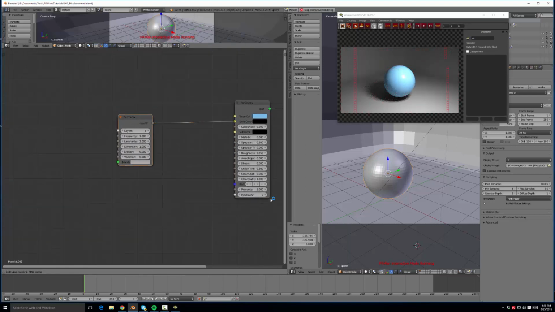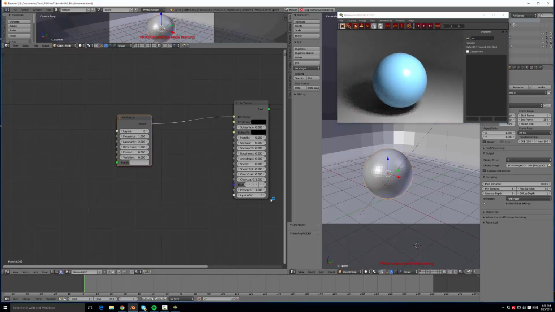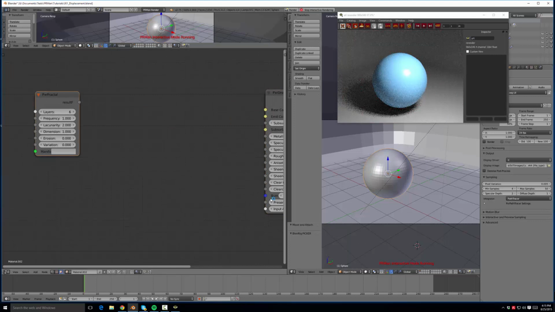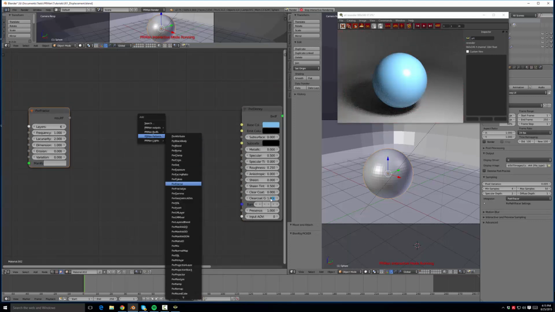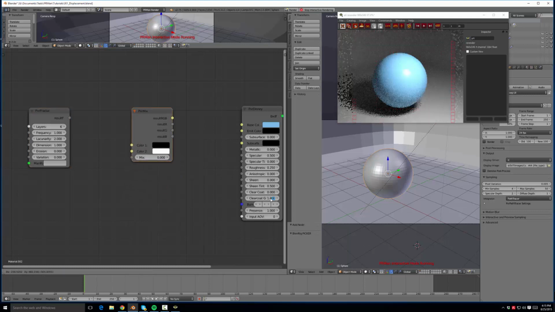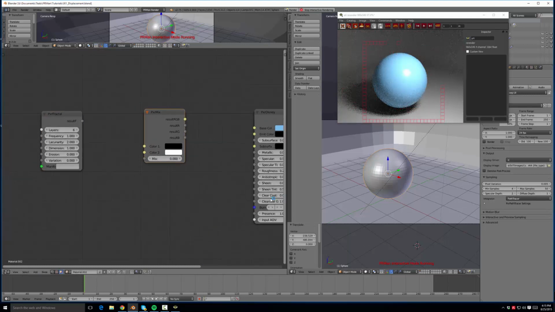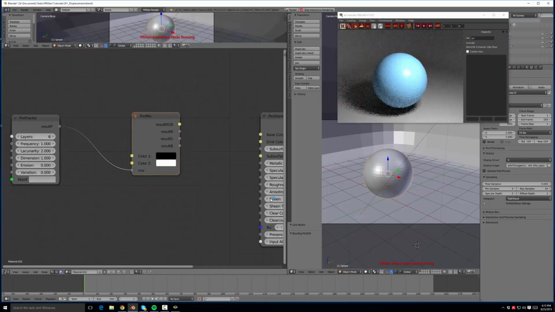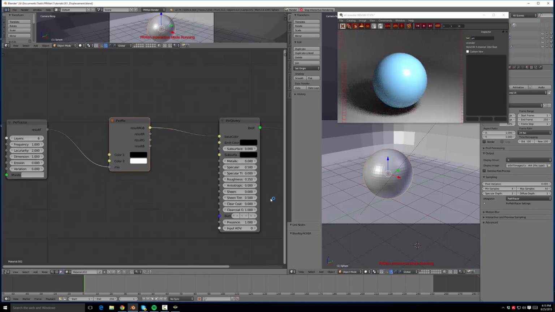If you plug this into the base color, it does absolutely nothing. That is because right now the PxrFractal is just math. We have to use it for stuff. So to do that, we're going to go to PRMan patterns and we're going to add a PxrMix. Save before it crashes again. Then we're going to plug the result F into the mix and the RGB into the base color.